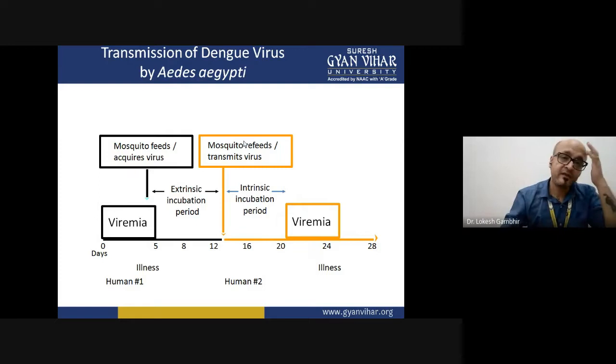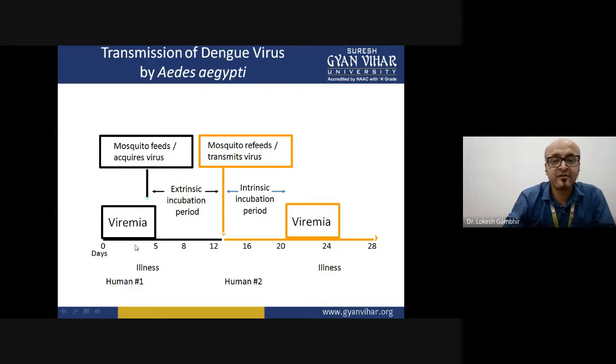See, as I told you, it's an arbovirus, so it is transmitted from vectors, and those vectors are called mosquitoes. And among those mosquitoes, the Aedes aegypti and Aedes albopictus are mostly responsible for spreading this particular virus. So let us take an example of Aedes aegypti. What is happening, how does it infect? Let us see the viremia.